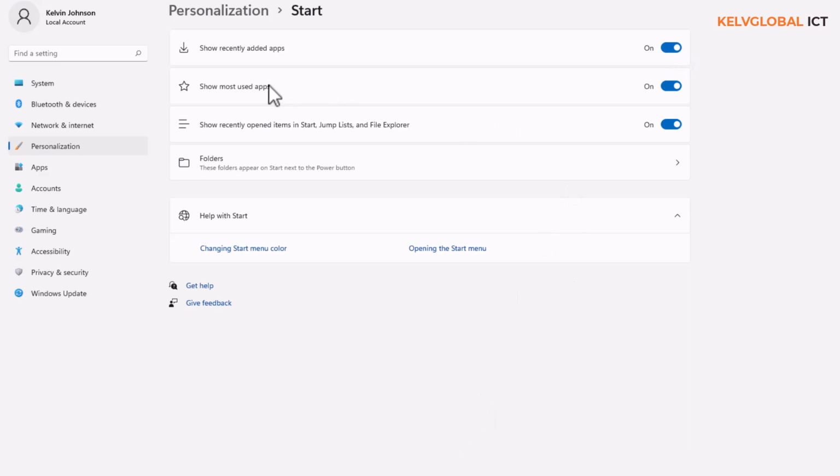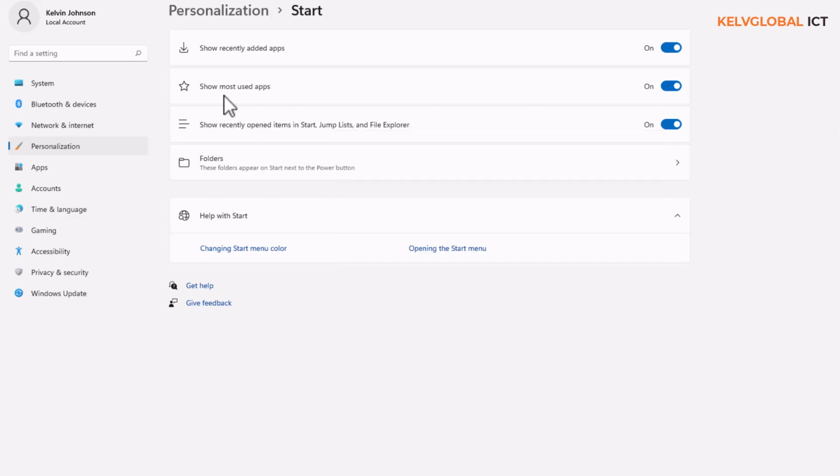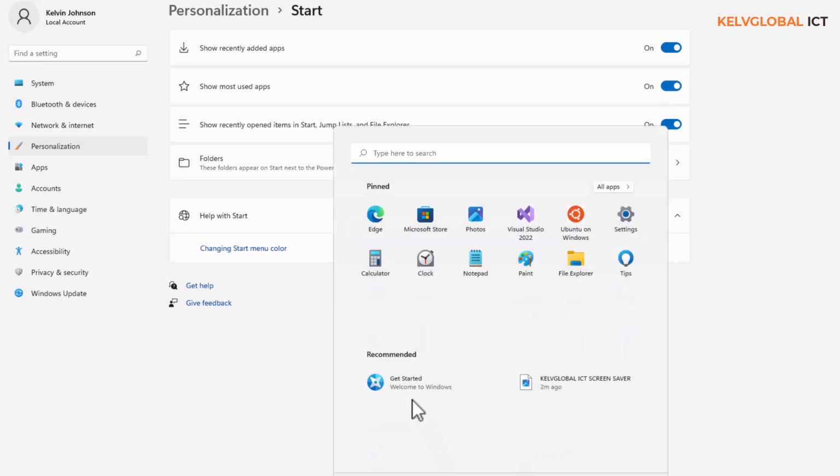When you turn on show recently added apps on your start menu, any app you recently add will be shown here. And also it says show most used apps. When you switch it off, your most used apps will not be displayed on your start menu, but when it's on, it will definitely be shown. For example, if you have some apps you've been using often, they are going to be displayed here on your start menu.